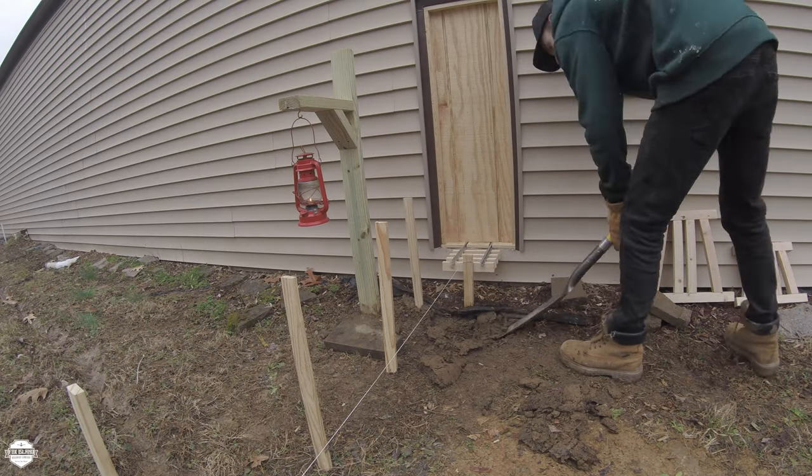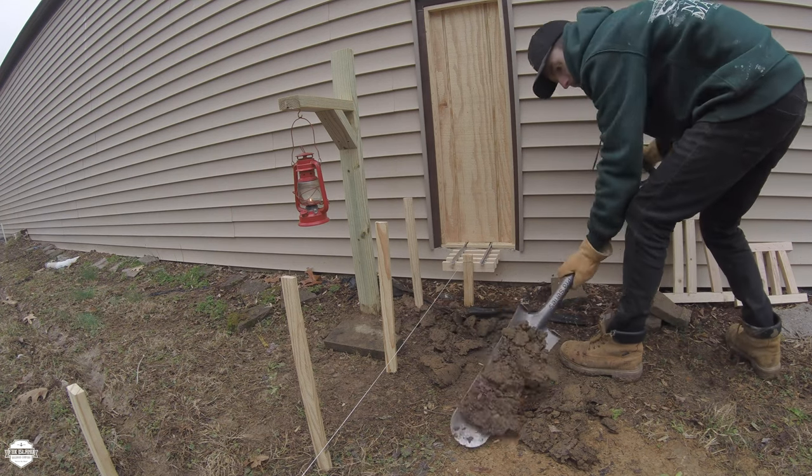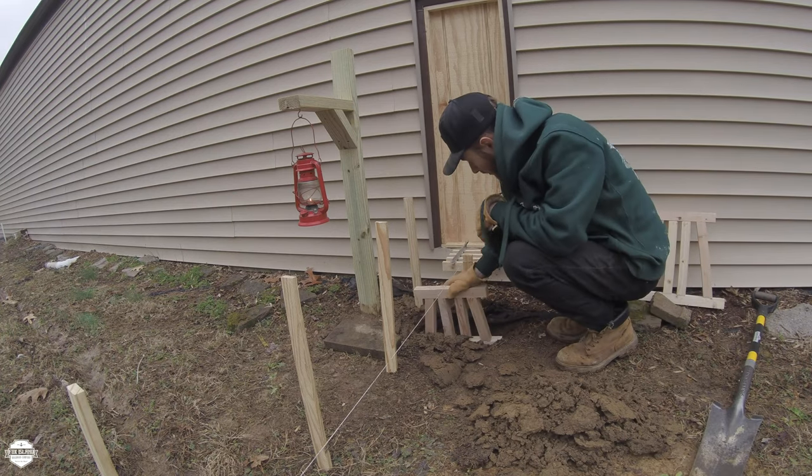Once the demolition mess was cleaned up, I began to dig in the footings for these new bents. You'll see me place in the two different height bents as a test fit. The shorter bents are roughly 10 inches tall, and the taller ones are around 14 inches.